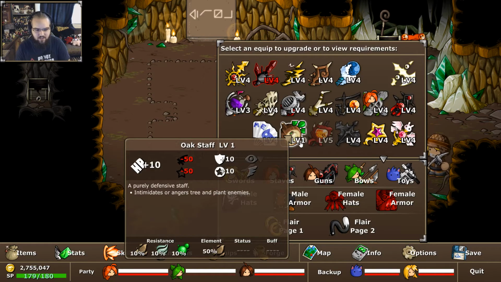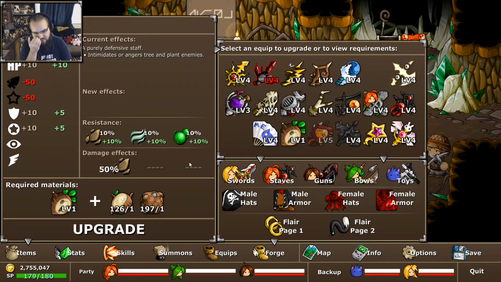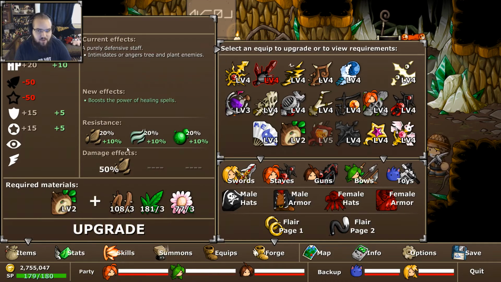Okay, anyway, so this one, you know, not too bad there. This one, you get a new staff, the oak staff. I believe this was in the previous game. Let's go ahead and take a look at that. You see, it's strictly defensive. It also angers tree and plant enemies, which there are a fair amount of in the game. Boosts healing spells. Obviously, that's generally what you'd want a staff like this for.